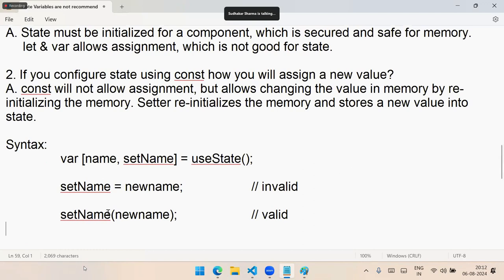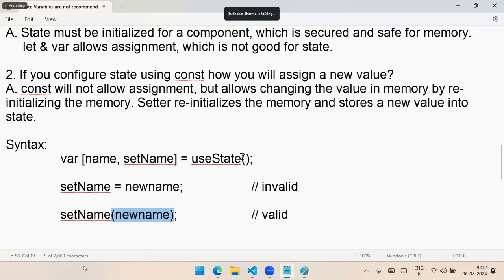What does this parenthesis mean? This parenthesis is an anonymous function. You know anonymous functions in JavaScript, right? This anonymous function will allocate memory again for that particular state.